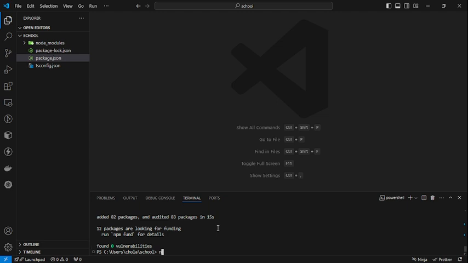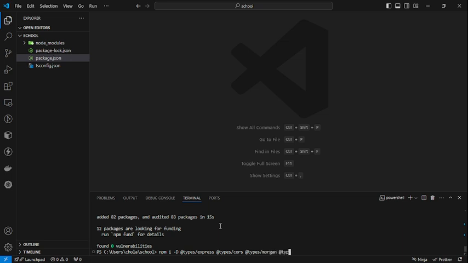So from there, I'm going to install the dev dependencies. I'll start by installing the express types. Then from there, I'll go to cors types. From there, I'll go to morgan types.